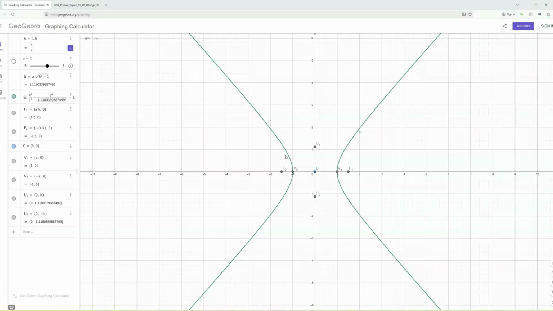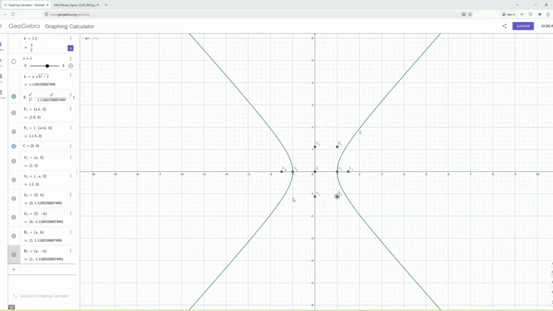And so let's first consider the point of intersection of the horizontal line through the co-vertex U1 and the vertical line through the vertex V1. We'll call that point B1. And so that point will have coordinates (a, b). If we now look at the point of intersection of the horizontal line through the co-vertex U2 and the vertical line through the vertex V1, then we have a second point, and that one has coordinates (a, negative b).